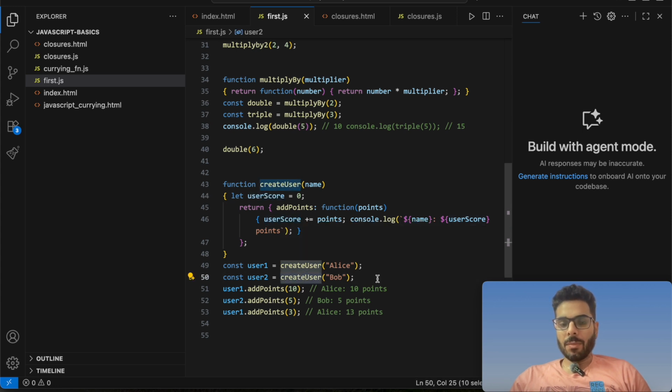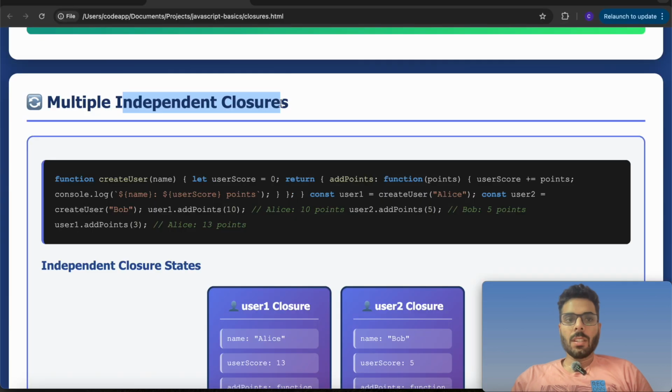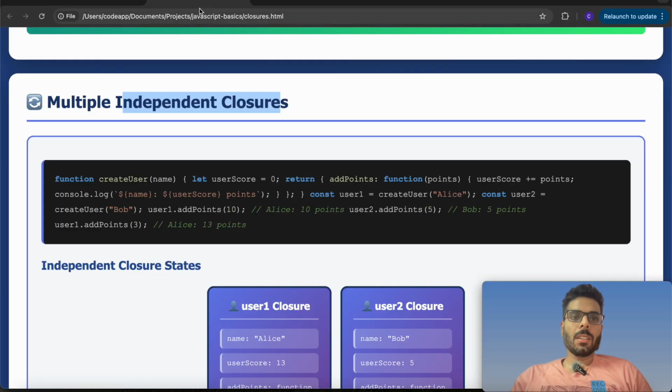Whenever we call createUser again, it will be user2. So the closures are independent of each other. So let's see: user1 addPoints, user2 addPoints 5, user1 addPoints 3. So user1 should have 13 and user2 should have 5, because both are independent closures.